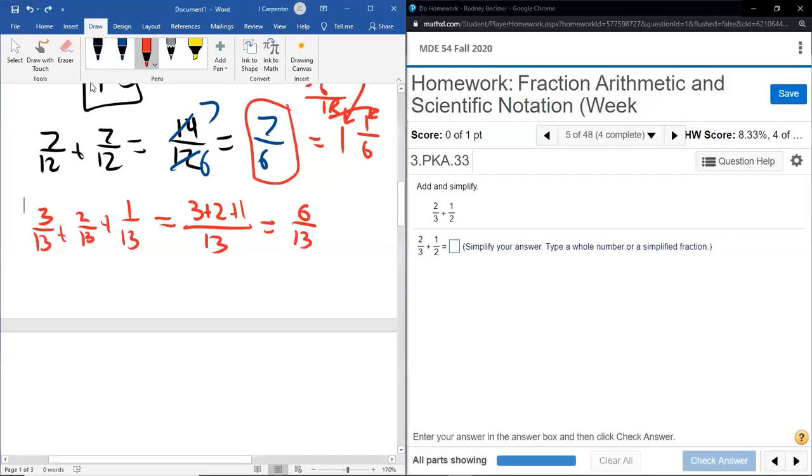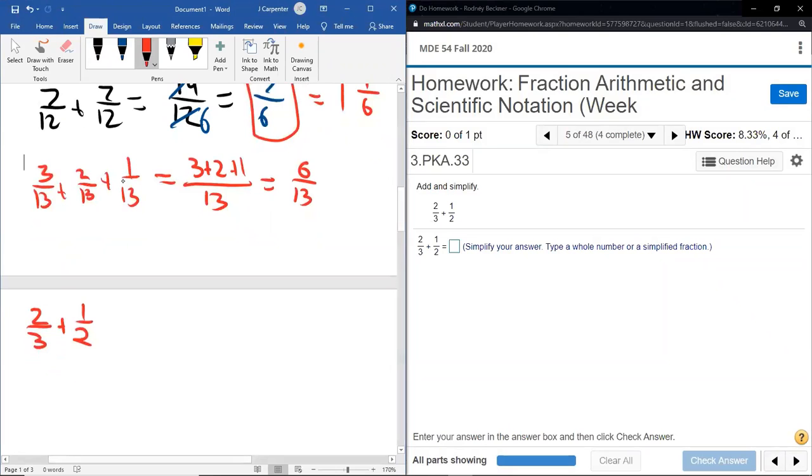All right, so we got 2/3 plus 1/2. I almost wish this wasn't a 2 in the top, but that's okay. So you've got to find your LCD with whatever method you like. I've talked about how you can list the multiples of the bottoms until you find a match. I've talked about how you can prime factorize the bottoms, and then your LCD is the product of all those unique primes, where if you have multiples in any denominators, you take the most.